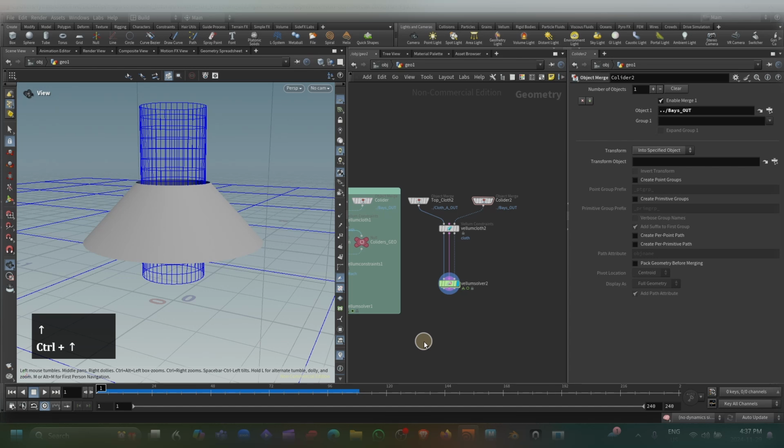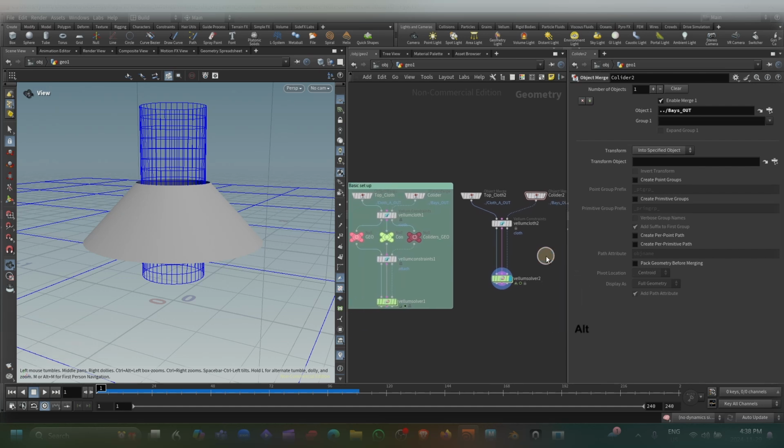Now, constraints are the backbone of how everything is calculated as a system here in Vellum. So we have the Vellum solver, which is going to calculate the environment and gravity and all of that, but the constraint is basically the way that everything is connected. So if we want to control the constraint, we need to do a couple of things.